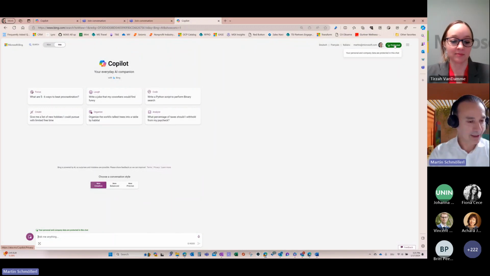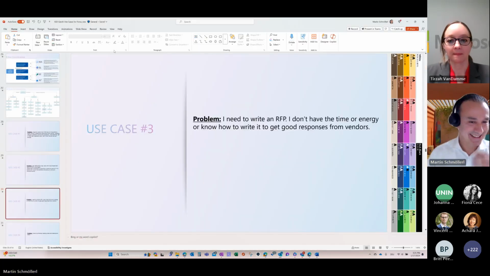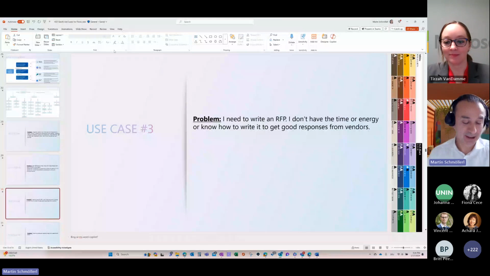Your identity is automatically deleted, and also the prompt and the prompt results. And that's the web. The bing.com/chat has no access to your work environment. That may be clear, hopefully. And if you don't see it, it needs to be enabled by somebody in the organization.